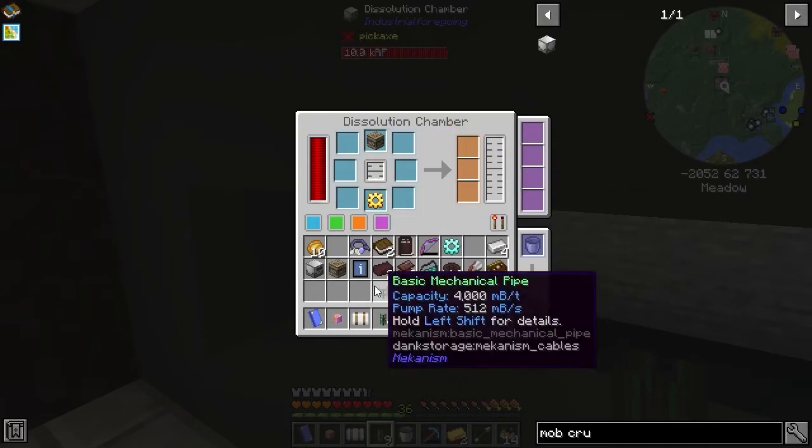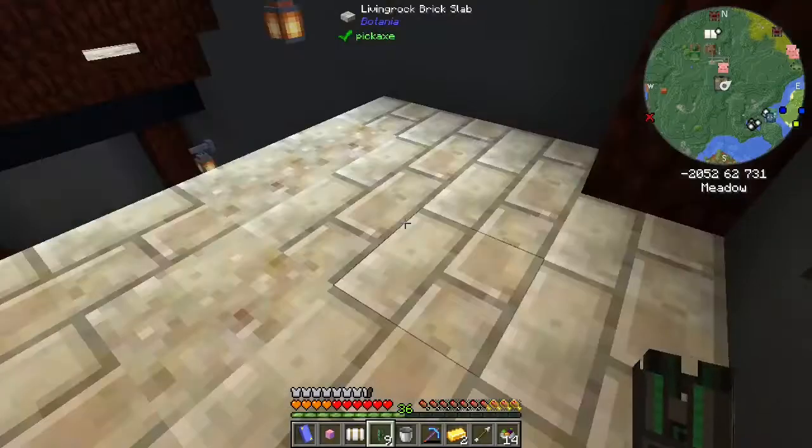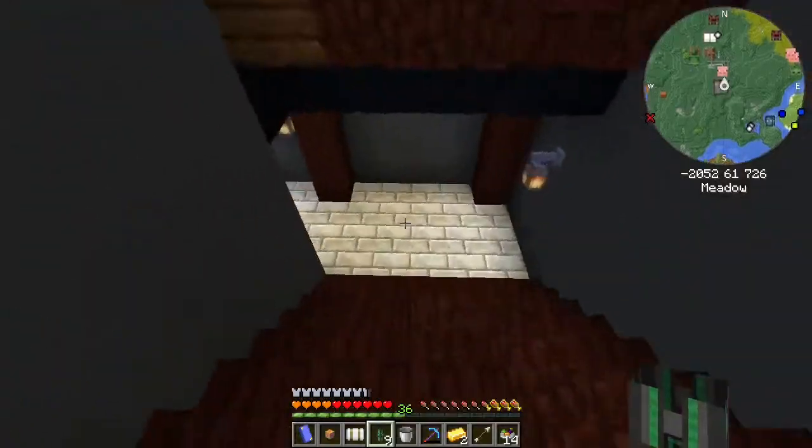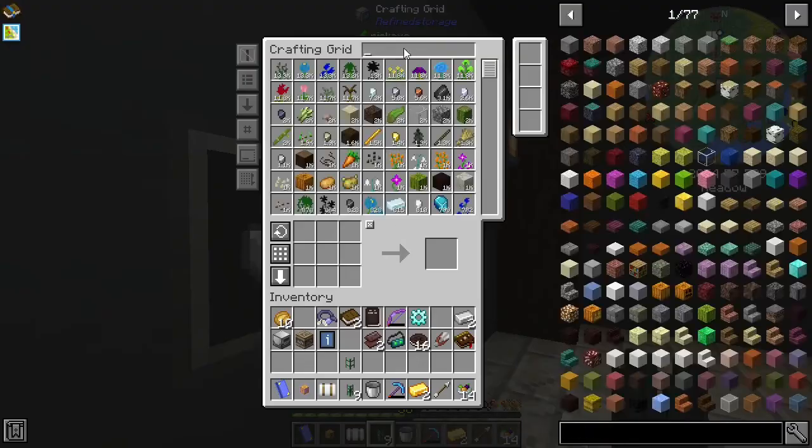Yep, right there. And then a couple of nether bricks. And we need a couple of iron ingots. And a couple of plastic sheets. Those are down here. I thought I had everything I need, but I can get those from right here. Plastic.